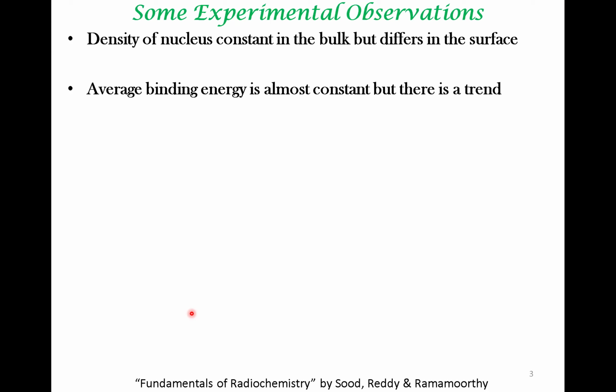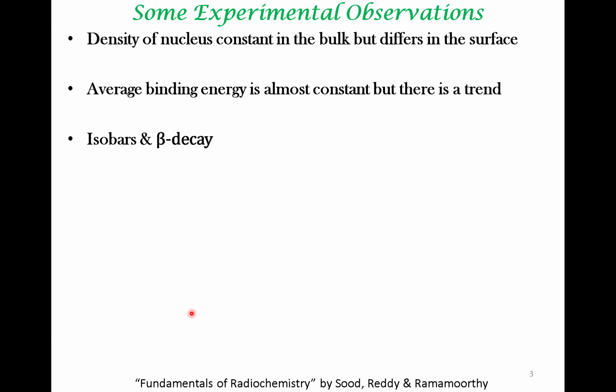Because mass and energy are equivalent, and mass spectroscopy is a very important experimental approach to getting masses, from the mass of protons and neutrons in the nucleus you can obtain the average binding energy. That's an important experimental feature that has to be correctly described by a model proposed.